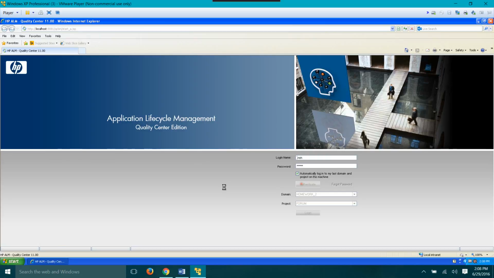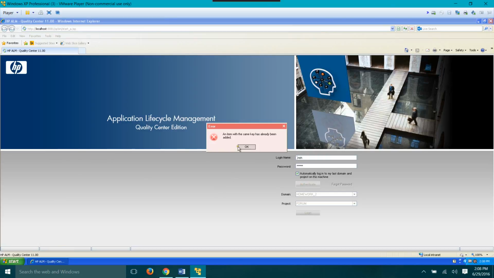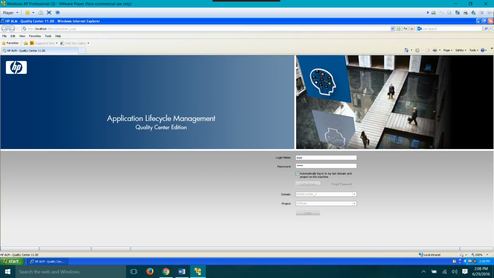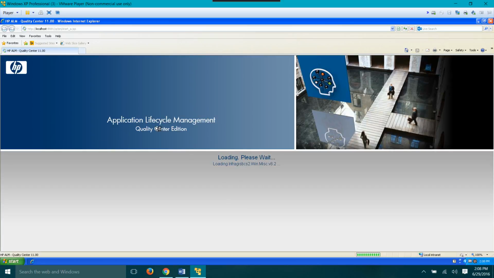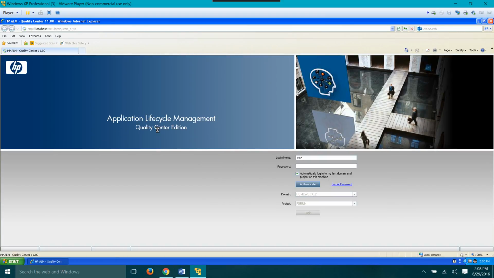etc., and authenticate. Now, you will get this almost every time, or at least I get this every time. If you do, don't worry about it. Just click on OK. You will not be able to sign on here. So just go ahead and close out of ALM. Give it a second, and then open again. For some reason, when you've been signed on and then you sign off and you sign on again, especially if you sign on as a different person, it will not like that. And for me, at least, it gives me that error message. As you see, if I just close out ALM and then open it again, no problem.